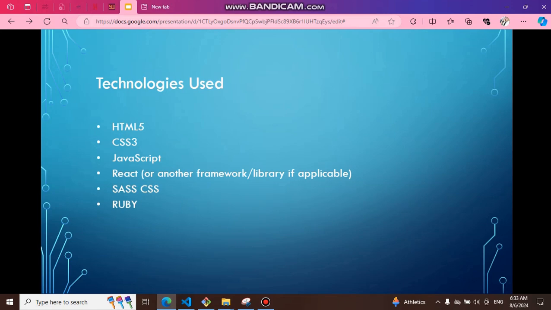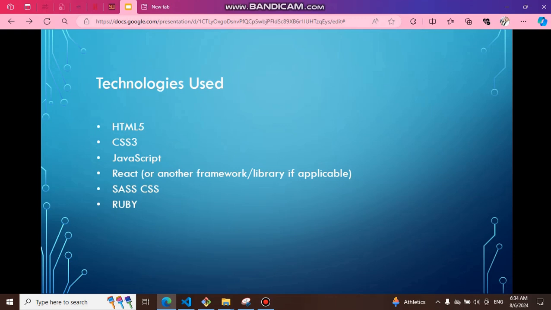Then we'll also use CSS3, which is cascading style sheets. It will be used for styling our website, things to do with colors, font styles, and all those kinds of things.